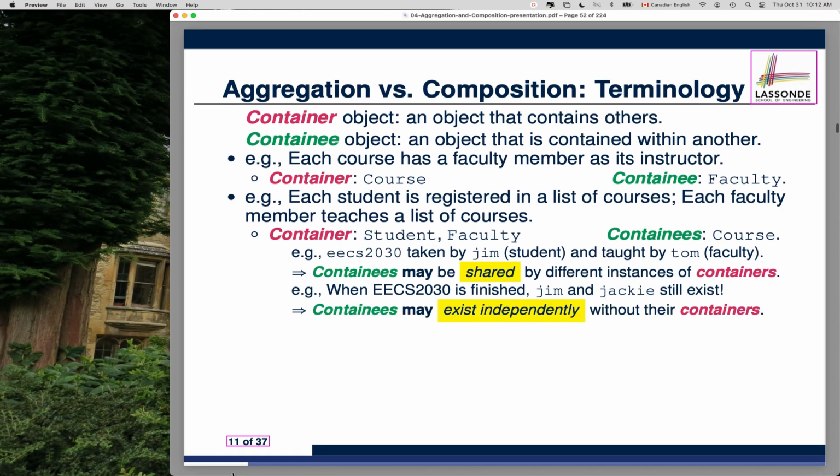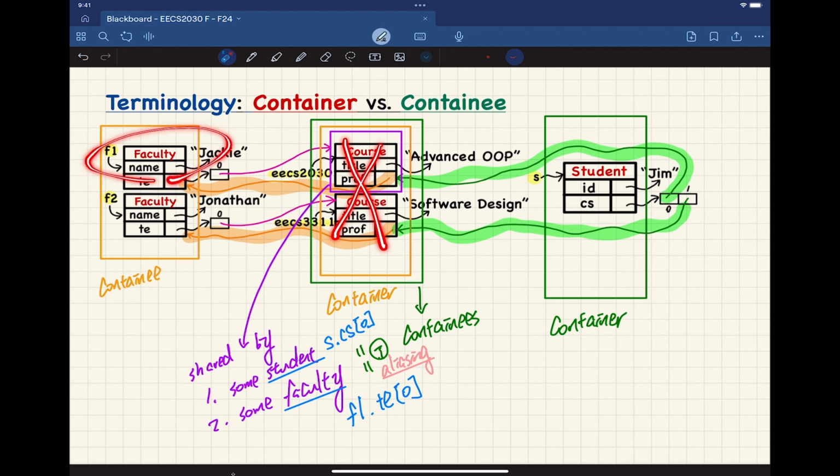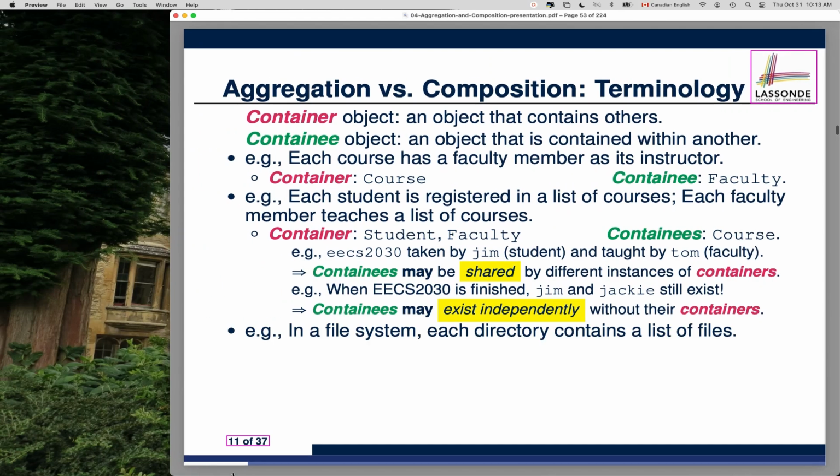And the second property is also very important. That would be something we have to contrast. Let's say currently these two courses are being taken in fall 2024. When the semester ends, we're going to put these two courses' records into a garbage collector. So they are gone because we already passed the semester. But in that case, should we wipe out this faculty and these students? Not really, because they still continue with their career. So that's really to say, whenever you have something that's being shared with the containee, when they get discarded, you don't necessarily have to discard the container at the same time. That makes sense. That's good.